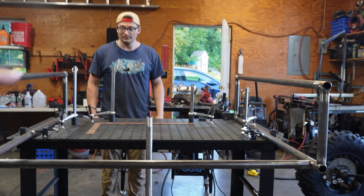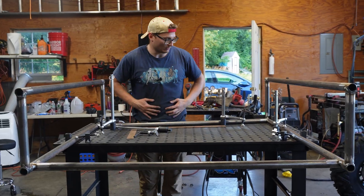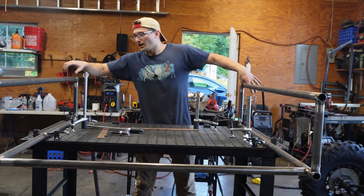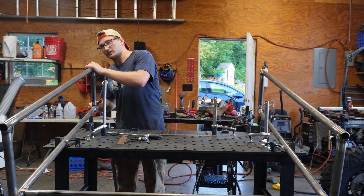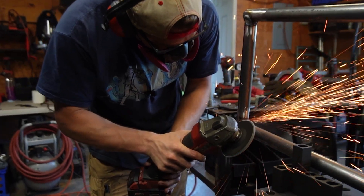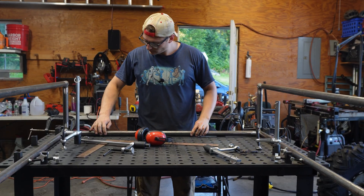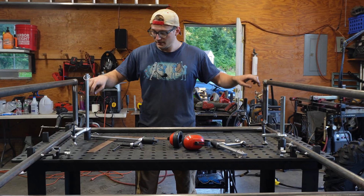Tube — it's right there. Do you want to double check it's perfectly square before you grind anything away? No, I know I need to grind stuff away because the weld on this side makes it bulge out. See how much better that fits in there — slid right into place and now we know that this is square to that.